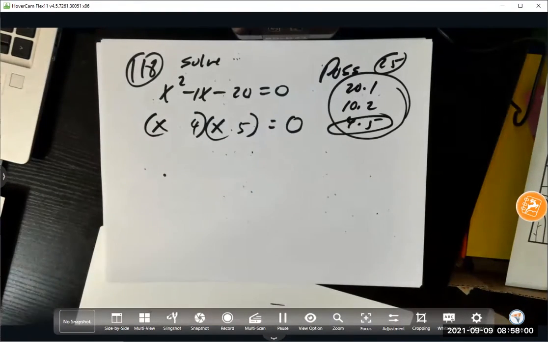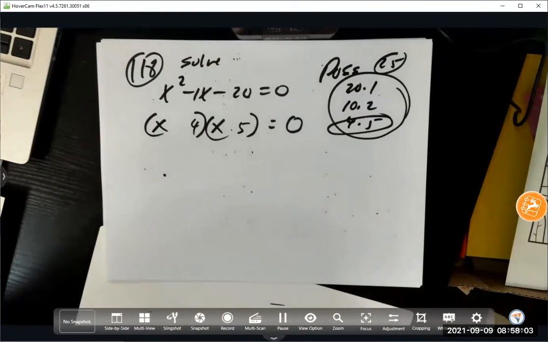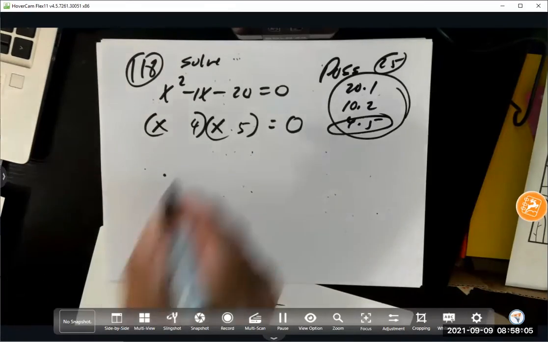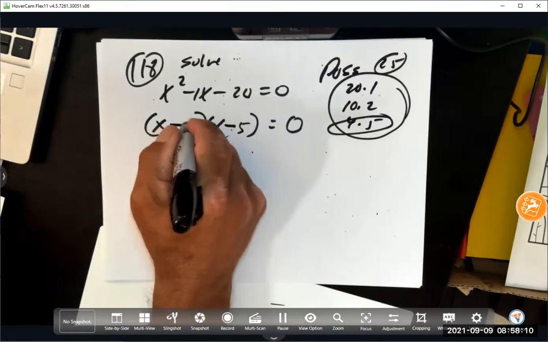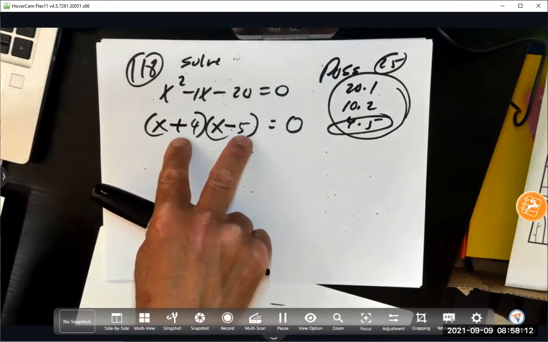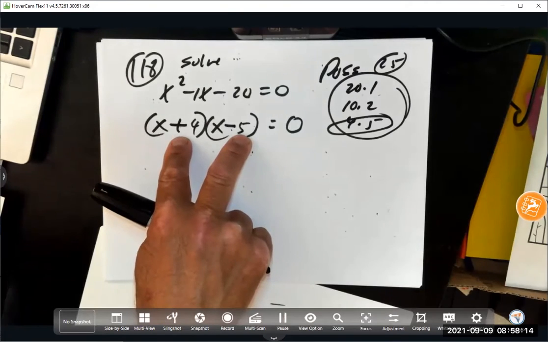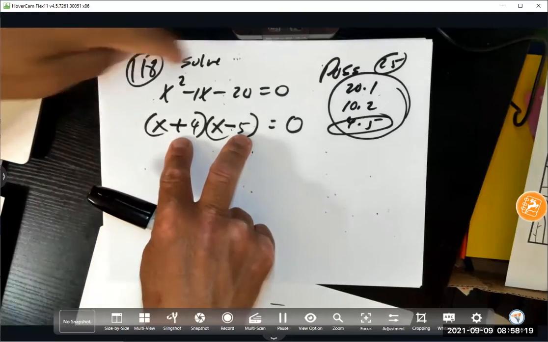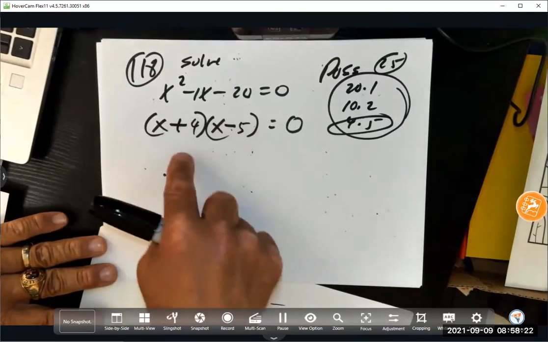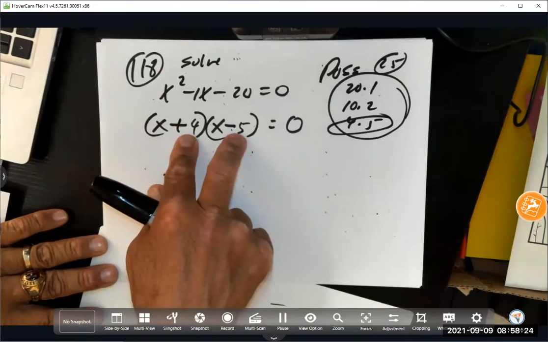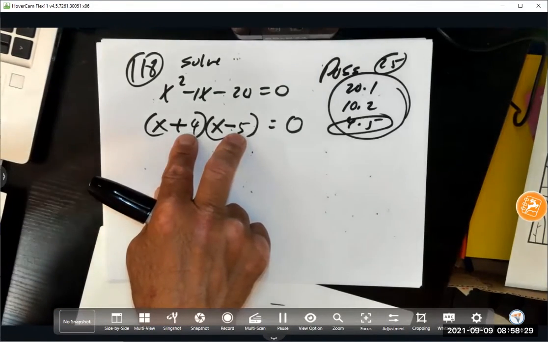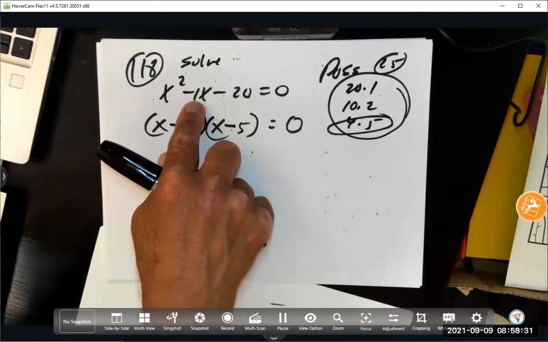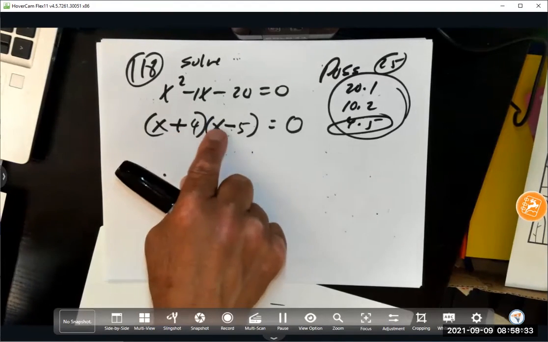So now, what about the minus sign? With the 5. And the other one? Positive 4. Okay. So let's do this real quick. Positive 4 times negative 5. Is that negative 20? Yes or no? Yes. Right. And if you do 4 minus 5 in your calculator right now, what's that going to be? Negative 1. Is that what you have up there? Yes. And then x times x, x squared.